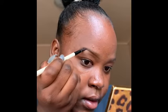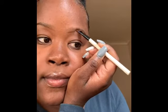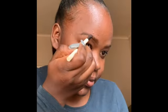So we're going to use concealer as well. The only difference is that we are using different products in this case. Not only the product but also the applicator, because in that other video we used a pencil. Now we're using an angle brush to achieve the brows on fleek.